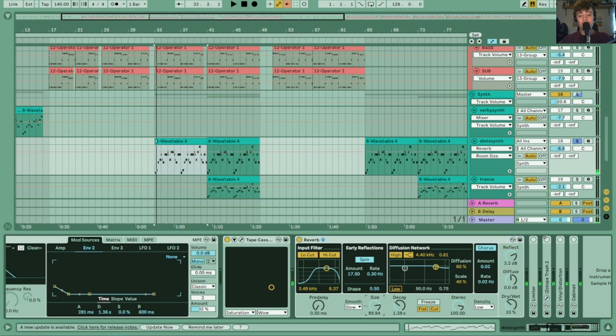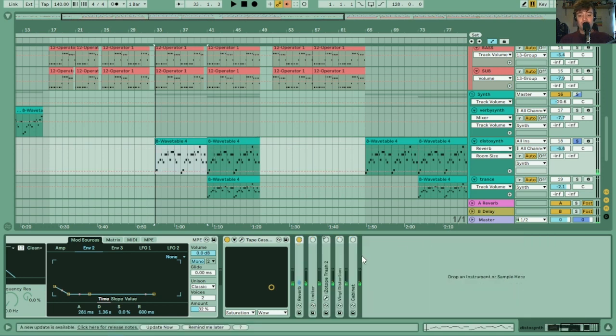Let's make it really big. Let's see how it sounds. So that reverb's kind of going off. I feel like it's not coming back to you, whereas the small one, you can feel that it feels like it's in a tighter space. Let's set that back to normal. What else have we got?